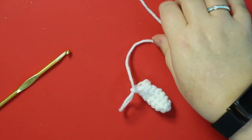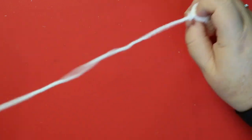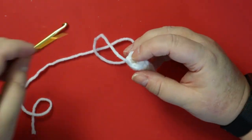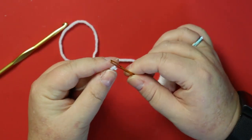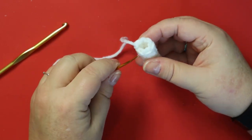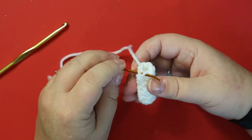So you're going to need a sewing tail, a tacking tail. I just tacked mine in place, so I just counted to 36. I didn't really use my marker. So we're going to cinch the one end closed, just to keep it round. So front loops, in the front loop, out the front loop.